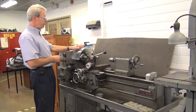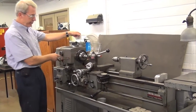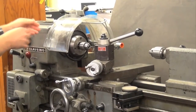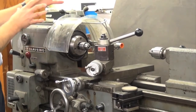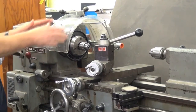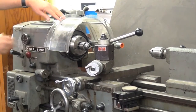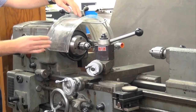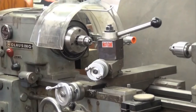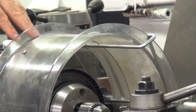I call this a chuck guard — it happens to have a coil on it right now, but you could have a chuck that has jaws that extend from it. So you want some kind of a shield or a guard that would prevent inadvertent contact with that rotating chuck, and this particular shield does a good job of that. You may be able to see right here that the shield has actually been enhanced or made a little bit longer on the back side because it was a little too easy to stick your hand in on the back side.